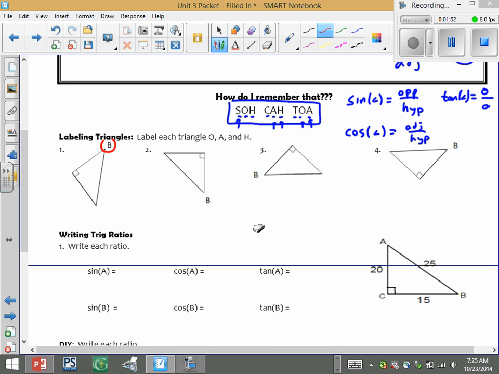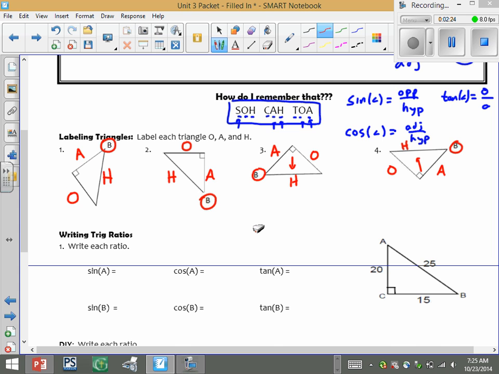So very quickly, if this is angle B, label each triangle. The hypotenuse is across from the right angle. This would be the opposite side of B, and here's the side adjacent, or next to B. There's B again, so the hypotenuse is here. Here's the side beside B, and that leaves opposite for the top of this triangle. There's angle B, so the hypotenuse, again, is across from the right angle. Here's opposite, there's adjacent. Here we go with angle B. Here's the hypotenuse, across from the right angle. Here's the adjacent side, there's the opposite.